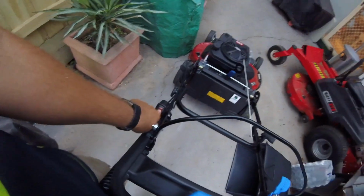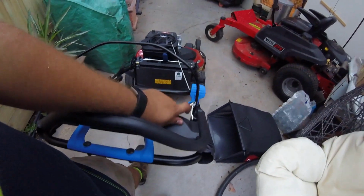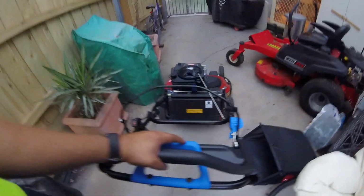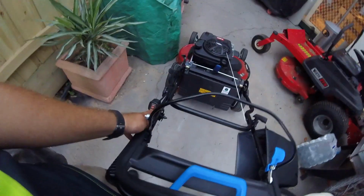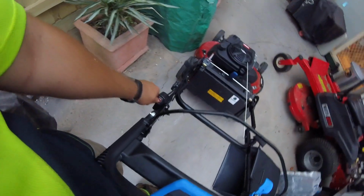Stop button. I don't like how it doesn't have a throttle, so I'm going to try and retrofit a throttle to it. If any of you guys have done that and just know how, just please chuck a comment down below. Tell me how you did it, because I'd like to do that. I don't like it running full blast all the time. I certainly don't like starting and stopping it at full blast. It's not good for the engine. But you just have your stop switch.